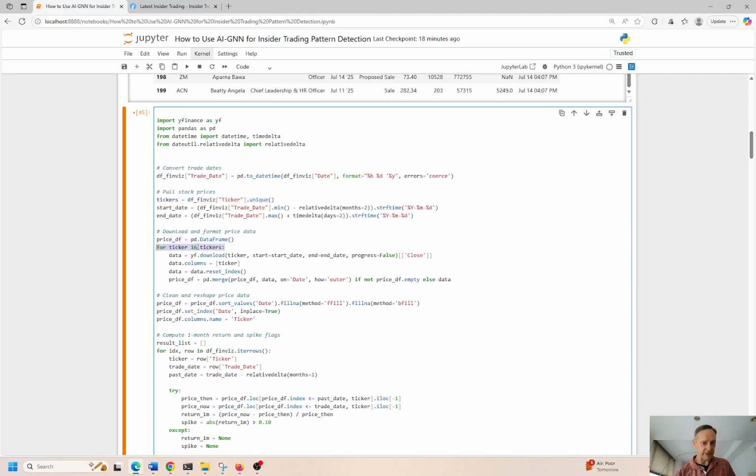So for ticker in tickers, this can be anything. This could be Ryan, that's my name. I like to keep it somewhat relevant to what we're doing. So we're looking for tickers for each ticker in tickers. That's going to be the loop. We get the closing price, and again, we're going between the start date and the end date. So if I can do control find, start equals start, end equals end.